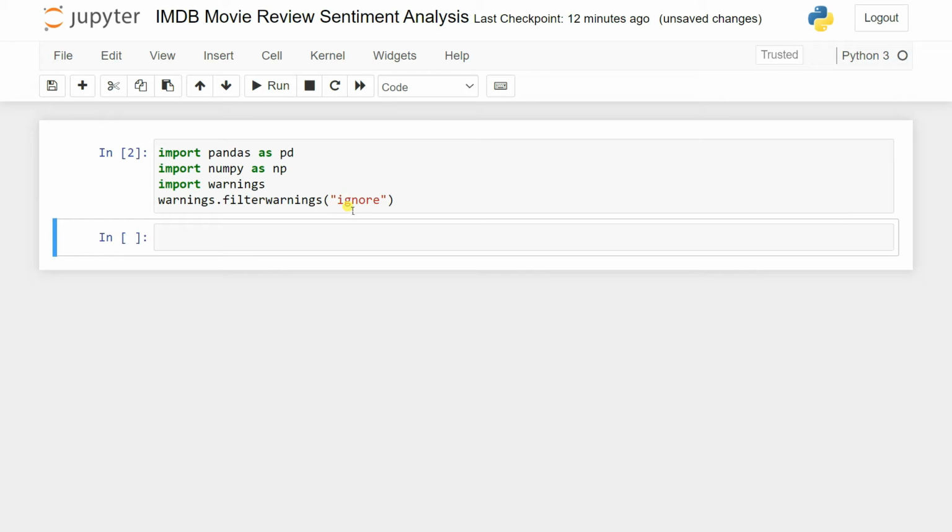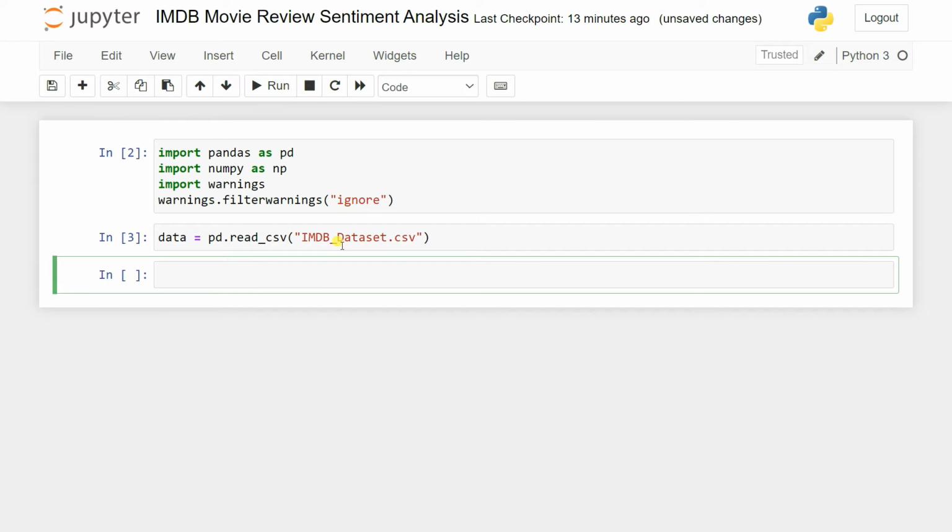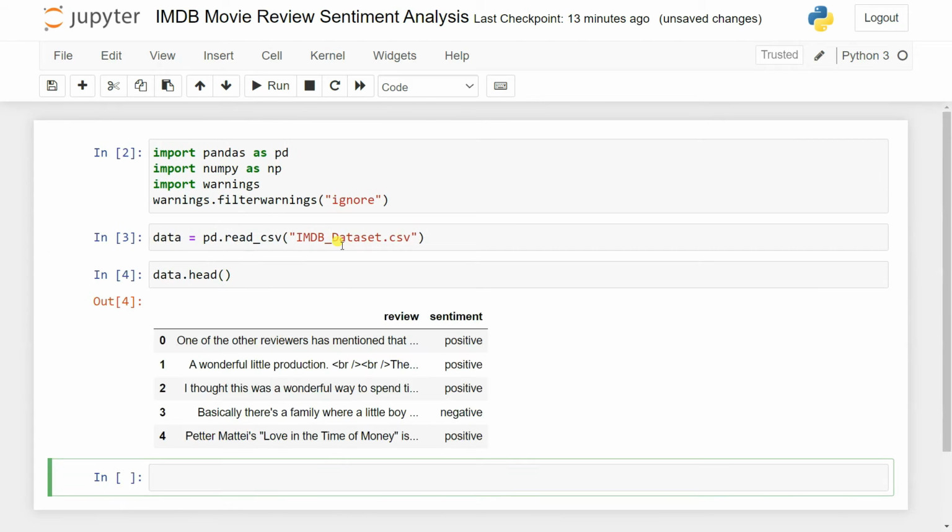Now I am simply going to load the dataset from my directory. This is my same working directory, so I can use pd.read_csv, and inside that I can pass the IMDb underscore dataset, dataset.csv. Let's assign it to the variable called data, or you can say the data frame, because this is also a data frame. And now our data is loaded in our ipynb file, I mean our Jupyter notebook. If I try to see data.head, then you can simply see how your data frame looks like. So this is the form of the data frame.